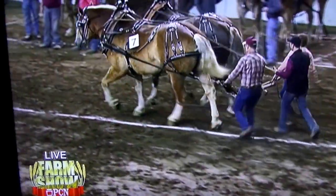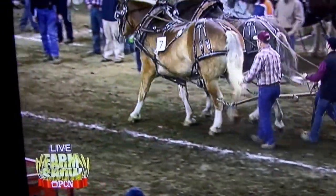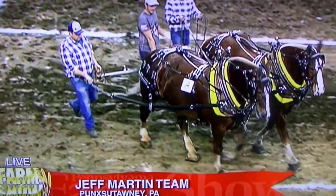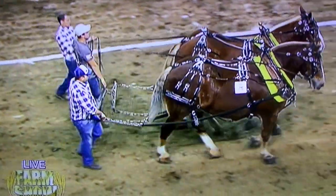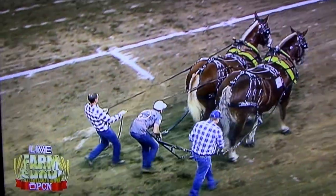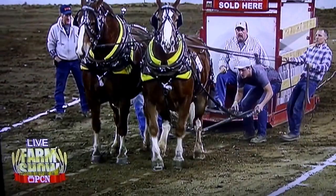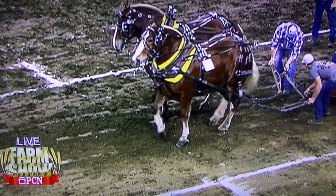I'll bet some of these collars on these guys are huge. Look at the necks and the shoulders. And they want them well padded to keep the horses sound. Yep, you don't want to... That's probably the most important piece of harness when you get into horse pulling. If you get an ill-fitting collar, horses are not going to respond well at all. You want something that's not going to choke them or pinch them. It has to fit just right. And even though we call it a horse pull, basically they're pushing. Right. They're pushing into the collar to pull the load. So that collar is critical to fit properly.